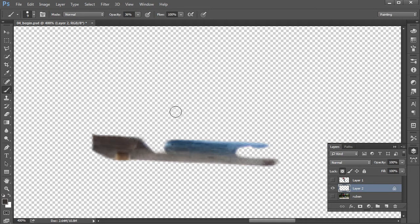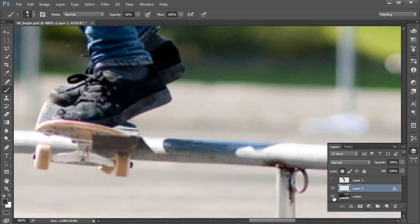about like that. And then we want to kind of fade this bottom area, because we want to maintain the transparency that we have, because there is already a shadow there. We just want a little bit of a fade for this shadow.